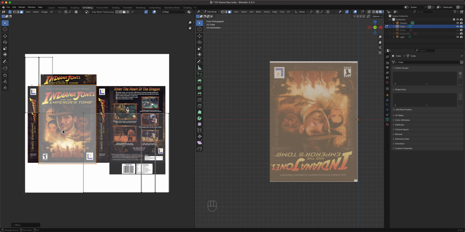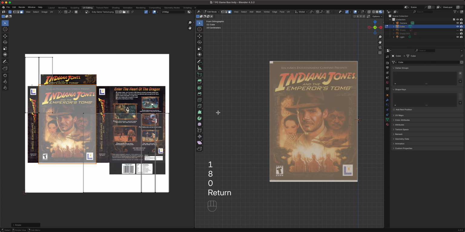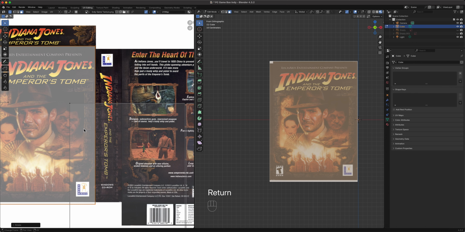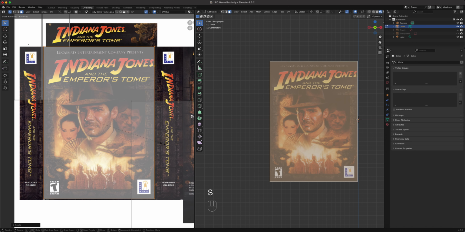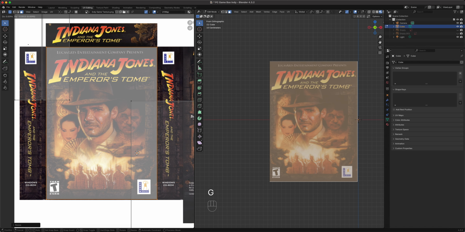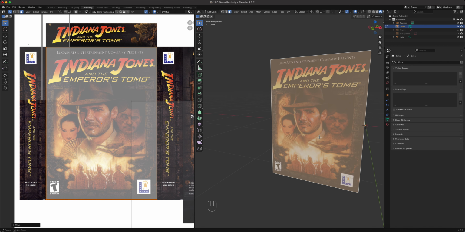So if I go R for rotation, then 180, it flips it over, okay? If I zoom in here and use my scale tool, if I press S to scale it, press G, just to kind of eyeball it, I might need to scale it a little bit longer, bigger, but I think that's pretty good right there, okay?